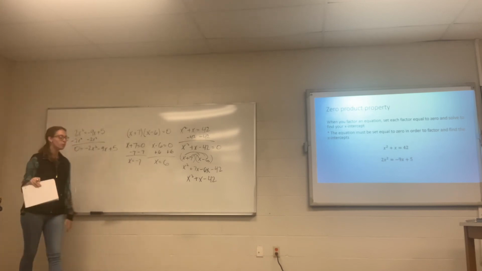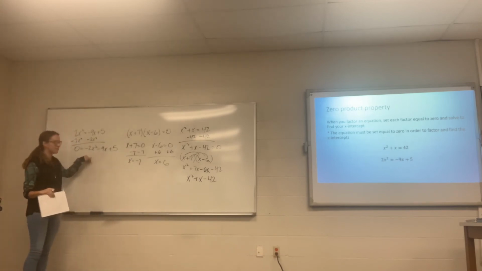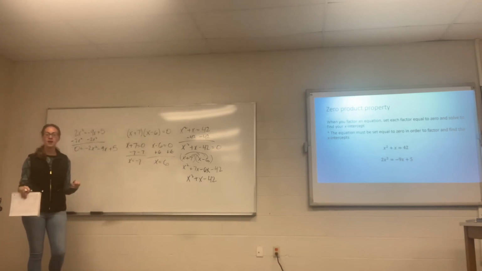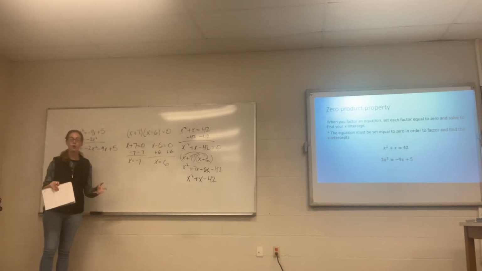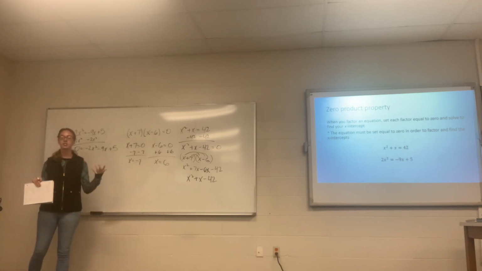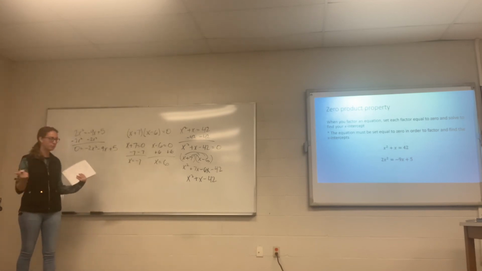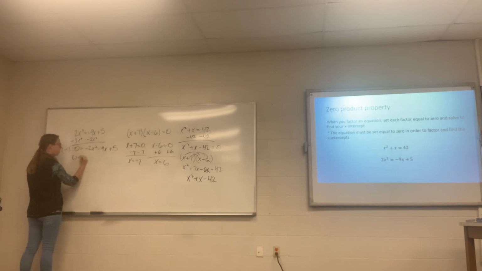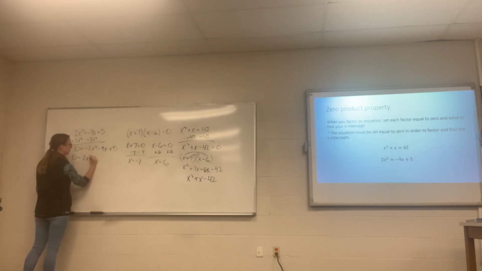Now before I factor this, I see that there's a negative with my x squared. You can factor it that way, but I think it just makes it harder. So I'm going to multiply everything by -1 so that I change all my signs and can be factoring with a positive x squared. For me personally, it's just easier when I have a positive x squared. So if I multiply everything by -1, I still have 0, but then I'm going to have 2x squared plus 9x minus 5.